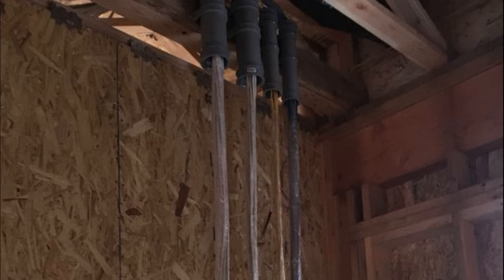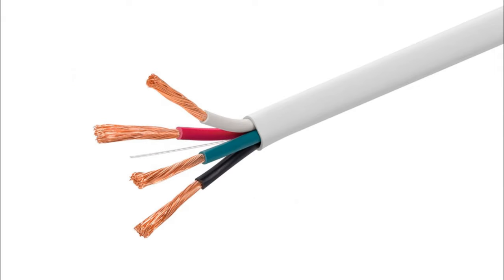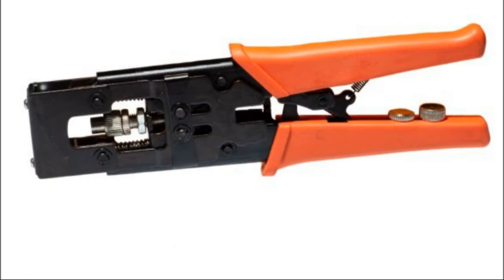In most home theaters we run 12-2 or 12-4 speaker wire. The 12-2 is a 12-gauge two-conductor wire with a red and a black. The 12-4 has red, black, white, and green — we run those when we want a little extra headroom. When it comes to subwoofer pre-wiring, if you're doing big Klipsch subs that take line-level input, run RG59 or RG6 — preferably RG6 quad-shield — to all your left and right subwoofer locations. A pro can put an F-connector on it and convert it to a line-level signal. That's industry standard, and you can buy compression fitting tools online to do it yourself.